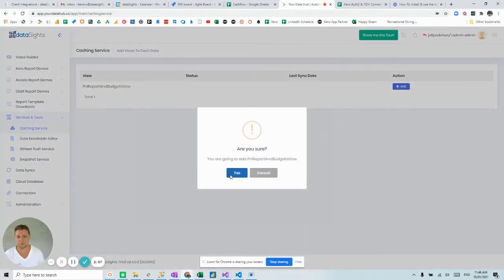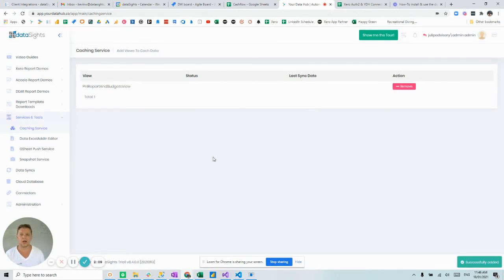It just confirms that you're sure you want to do this. And boom, that is now done. Next time your data syncs, we're going to execute that view and put it into a table named that view, so that to your Power BI reports, it's all just seamless. And you're away. You'll notice a significant time improvement in your reports. We've used this in multiple clients, multiple situations. It's solid as a rock and super, super fast.